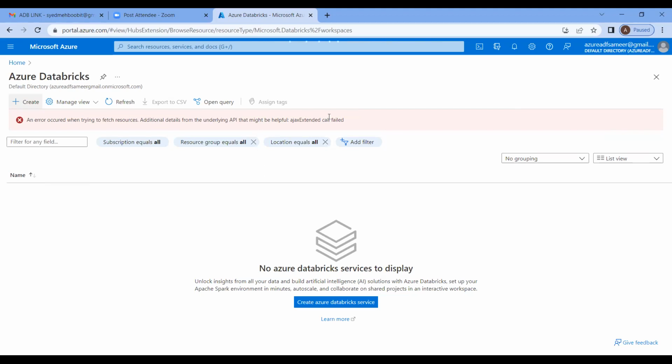Failed. The connection is the network issue. We have it, guys, here. Okay. I'm trying it.